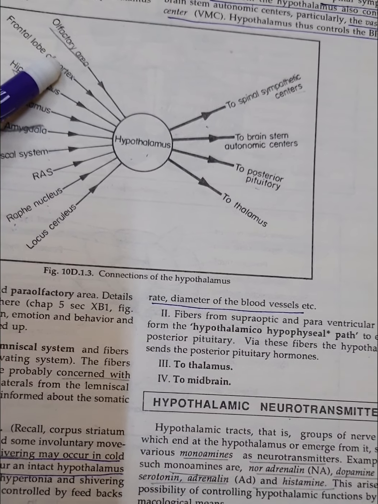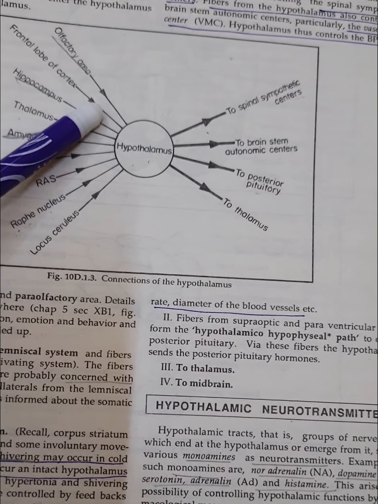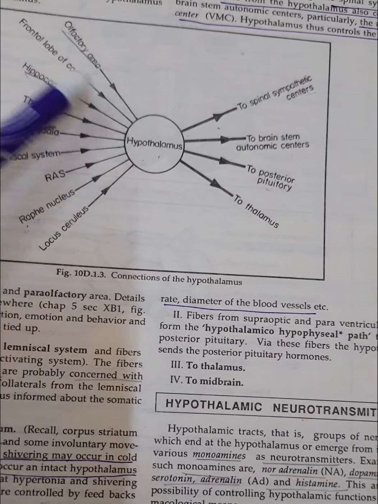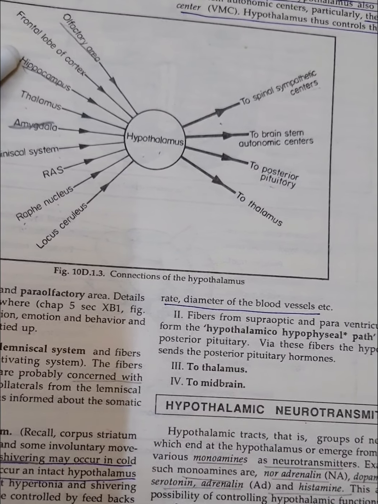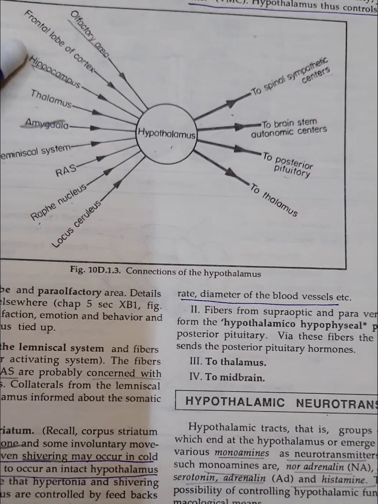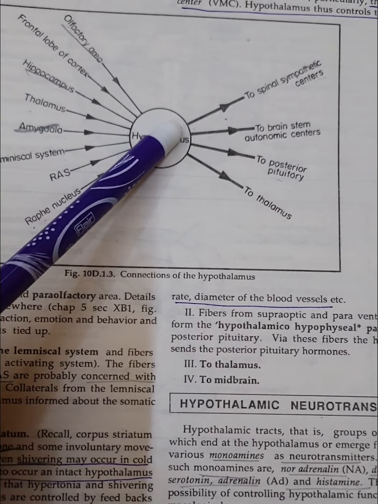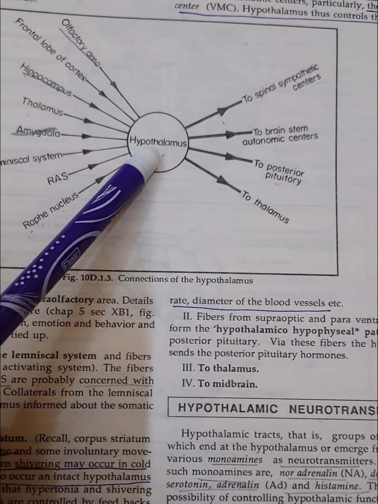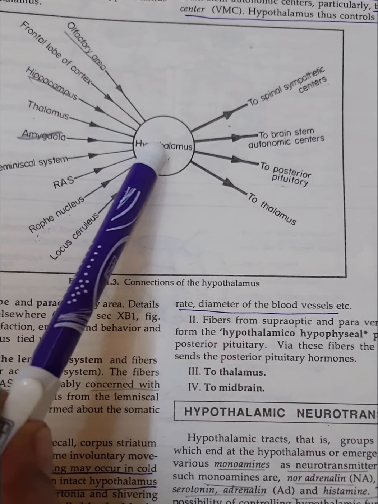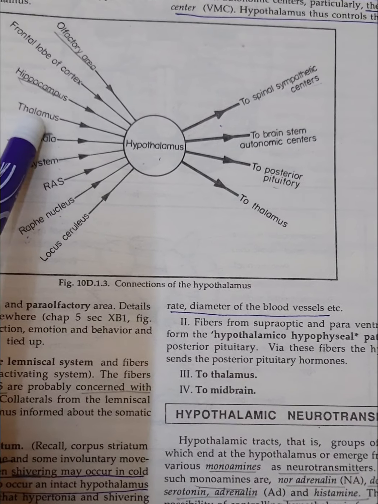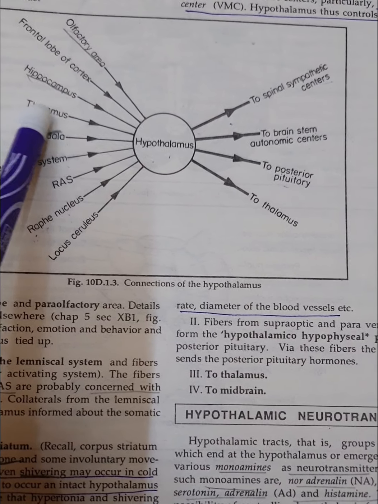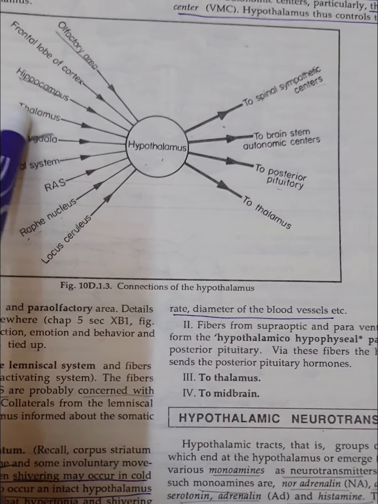Hypothalamus also takes information from the cerebral cortex, area number 6 from the frontal lobe and prefrontal area. Hypothalamus also receives impulses from the limbic system, areas such as the hippocampal area and amygdala. These are the areas of the limbic system which are connected to the hypothalamus. So hypothalamus is also related to the behavior and emotion of our body. Hypothalamus takes messages from the thalamus, and thalamus is the somatosensory relay station, the main sensory nuclei, so different senses also come to the hypothalamus through the thalamus.